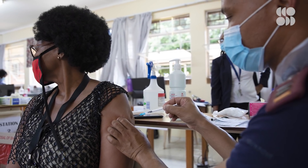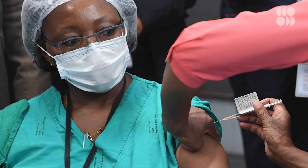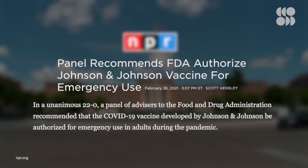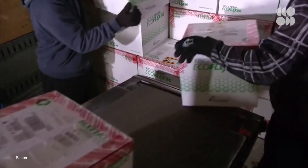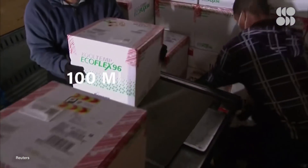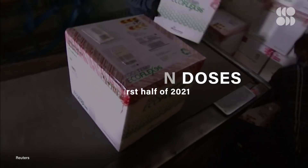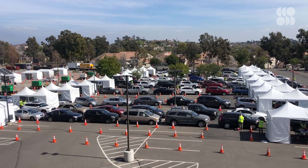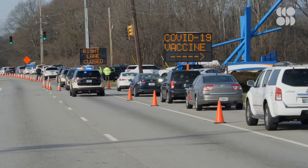Encouraged by this data, South Africa became the first country to administer the J&J vaccine in February 2021. And in late February, the US Food and Drug Administration approved it for emergency use. In light of this decision, Johnson & Johnson has announced plans to deliver 100 million doses to the US during the first half of 2021, and up to a billion by the end of the year — meaning we could get a billion people protected with this vaccine alone. Distribution is expected to start immediately.